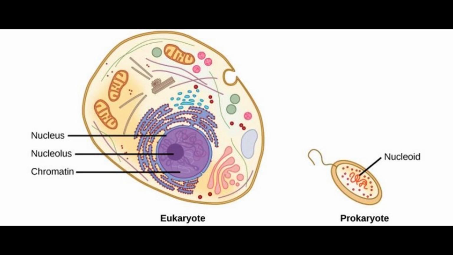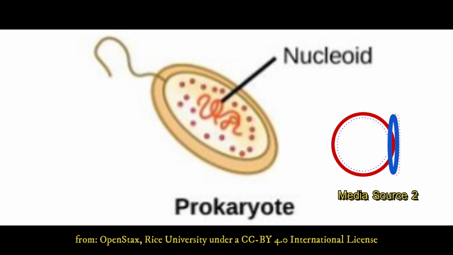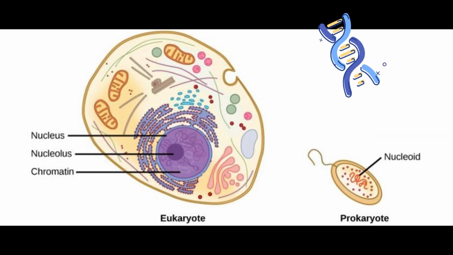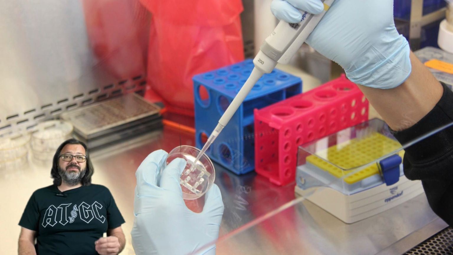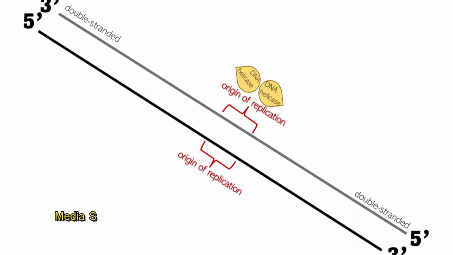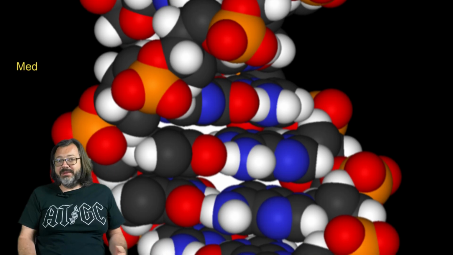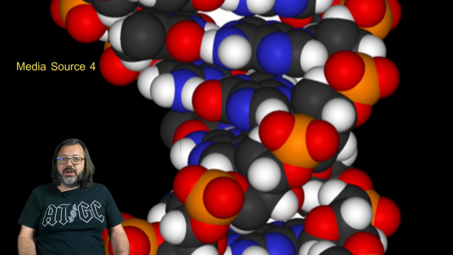DNA replication in eukaryotes and prokaryotes differs slightly due to the shape of DNA in each. In prokaryotes, there is a single circular strand of DNA, but in eukaryotes, the DNA is linear. And this creates a challenge with starting the process of DNA replication. In order to do this, there are specific sequences within eukaryotic DNA that enzymes and proteins involved in replication can identify to begin the process. These areas are called origins of replication, of which eukaryotic DNA can have several. The molecule itself is around 6 feet long.